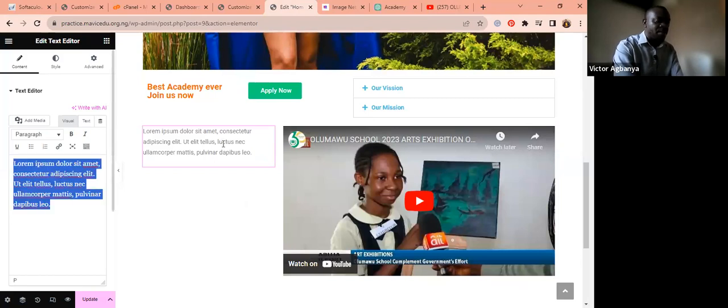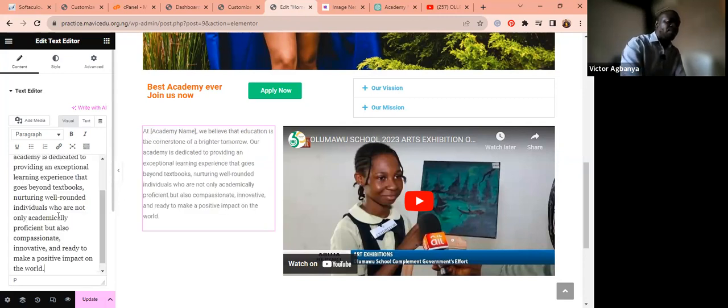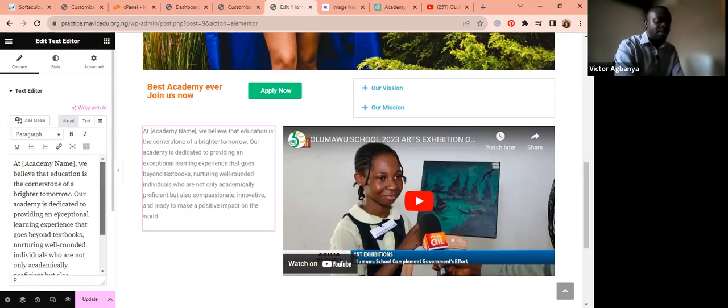Please don't paste it here, paste it here only. So I paste it here and then add, so I can edit the academy, so I can publish this.